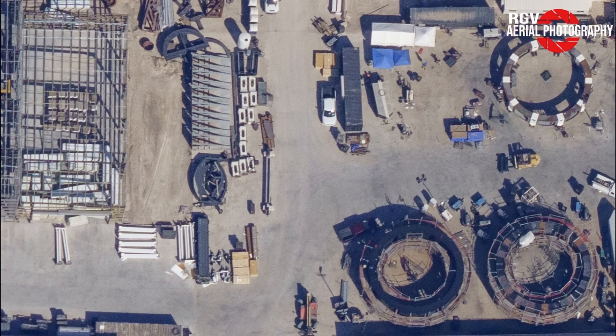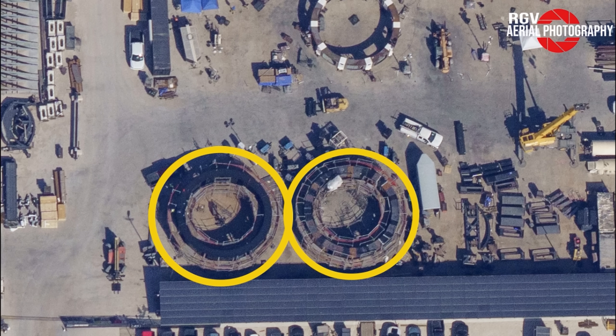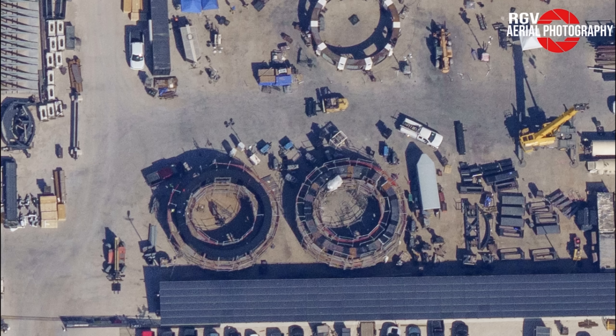These combined with the five legs nearby should be for mounting the stand currently under construction. What do the white stands look like when installed? We'll find out over at the build site. The stands at the bottom are looking closer to completion, with fresh black paint being applied to the stand on the left and the completion of the ring connections on the stand to the right.